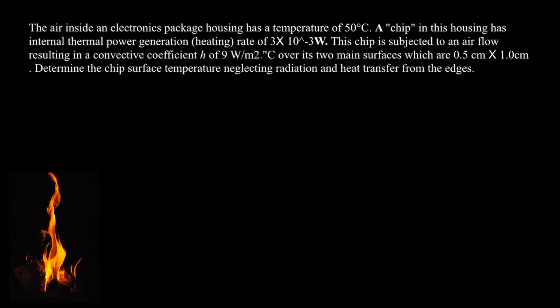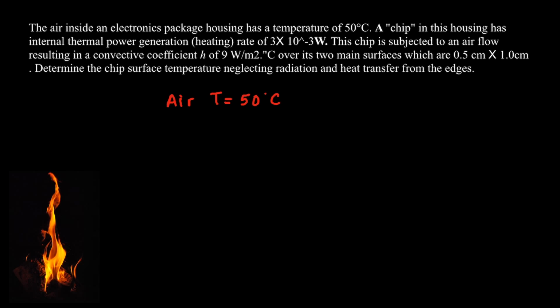This is a long problem, so I would encourage you to pause the video and just read it through and write everything down of whatever you know, but I'm gonna do it anyways. The air inside an electronics package housing has a temperature of 50 degrees Celsius. So the T inside is 50. The air, so air that's moving, has a T of 50 degrees C.